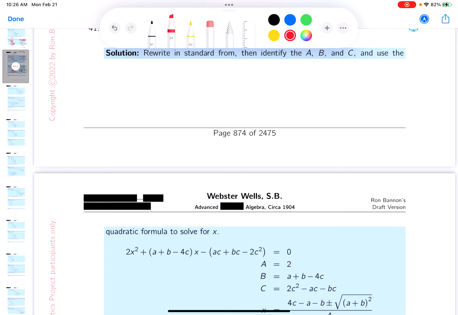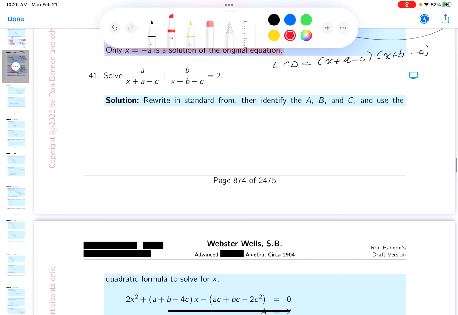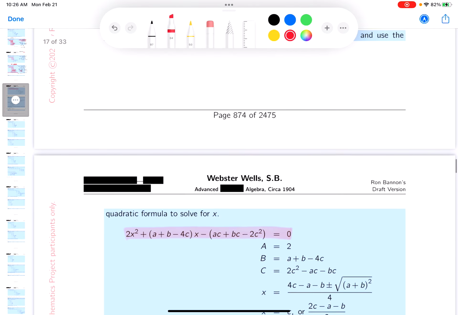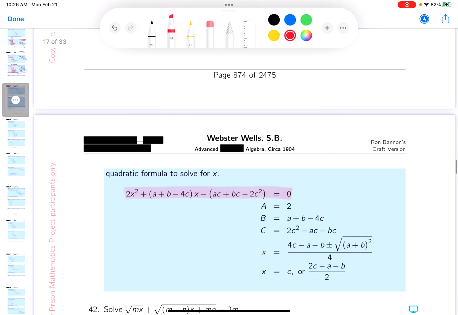It's work that I'm not going to do anymore because we're really at the 41st problem now. Again, if you haven't done the initial problems, it'd be ridiculous to do problem number 41. You need to practice in the beginning. But I'm hoping you get this by multiplying both sides by the LCD. And if you do that and use quadratic, this would be the A, that would be the B, that would be the C. Let's see if I wrote that down right.